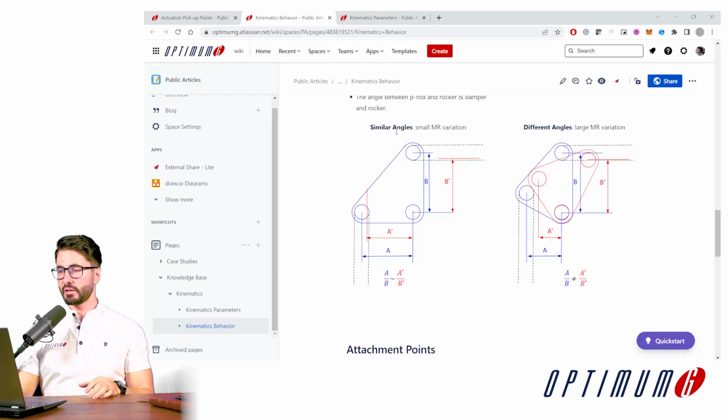Now we know that we want to go from a motion ratio of 1.1 to a motion ratio of 1.35. How do we do that? Well, if we look at the rocker design, we have the rocker pivot axis, we have the push rod pick up point, and we have the damper pick up point. It's all a matter of mechanical gain. So we have to play with this distance as compared to this distance, and then we're going to get the motion ratio we want. So let's go back to our design software and try to play with this distance.